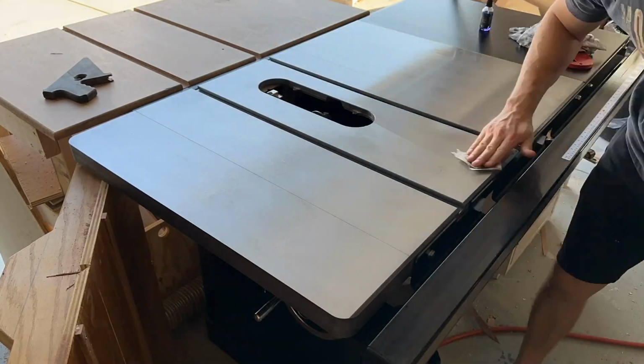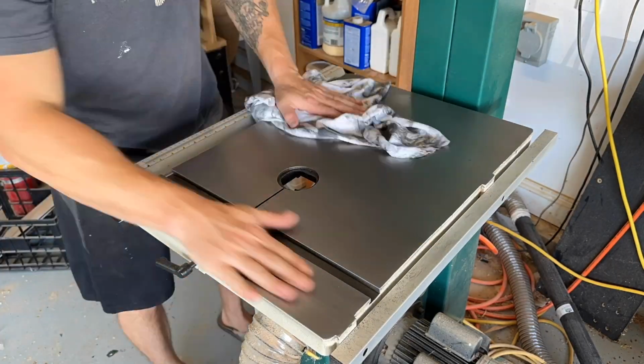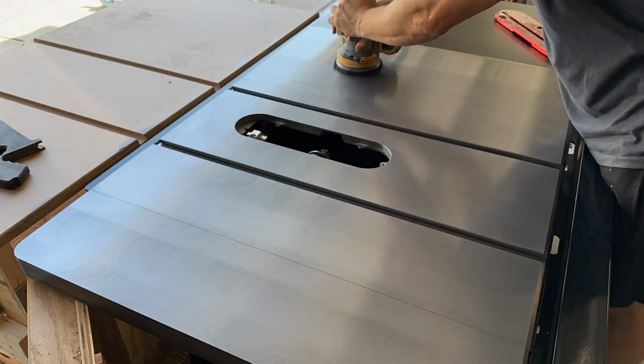Sprayed the oil down, spread it out, let it sit a couple minutes, hit it with the higher grit Brillo pad, and just repeated that till I was all the way up to the white Brillo pad. By the end of it, everything looked pretty clean, and I was happy with where I was starting.